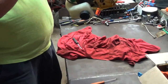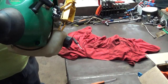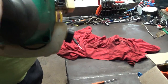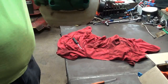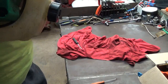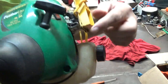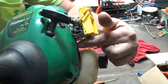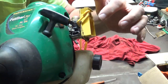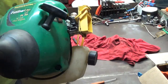Try to show this to you here real fast. Try to get this here where you can see it. Right here. Right there are the adjustments on this carburetor. Like I said, the one closest to the air box is the high side. The one closest to the engine is the low side.